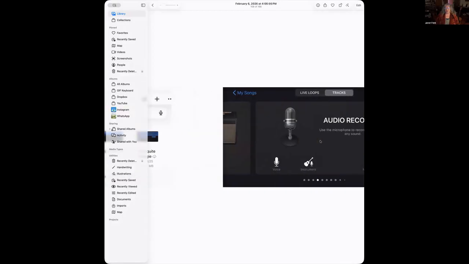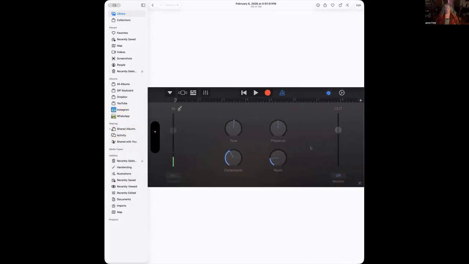All right. The next thing you're going to see is this. Now, if you've never used GarageBand before, this looks kind of scary. Like, what are all those knobs and buttons and what do all these things mean? Let's just keep it really simple for now. Let's not worry about these buttons here. I'll talk a little bit later about if you want to play around with these sounds, but these are the default settings, and I'm going to keep them as they are for now. They do have an impact on how your recording sounds, but for simplicity's sake, let's not worry about it for now.